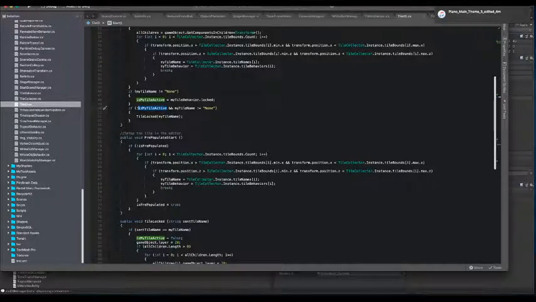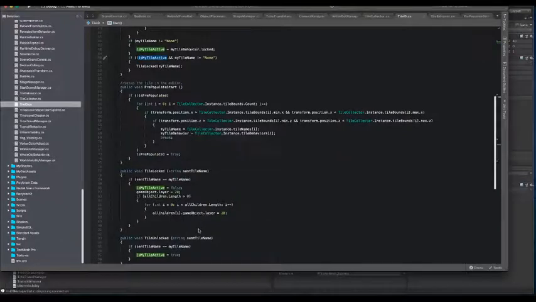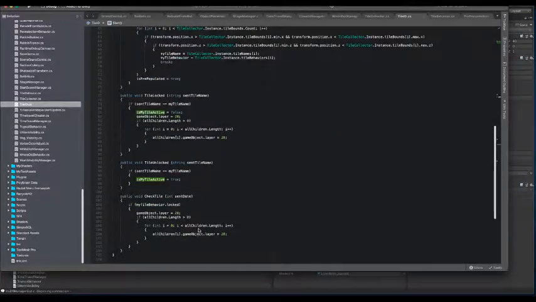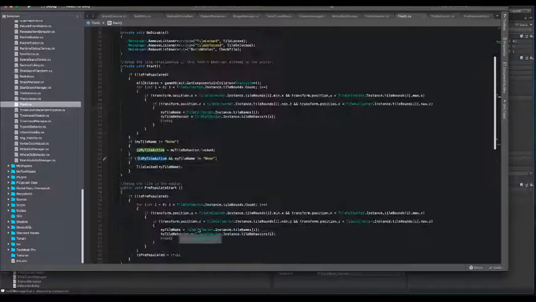So that's right, if it's locked, yeah. Okay. Here we go. So if the locked is true, yeah, we need to do this.